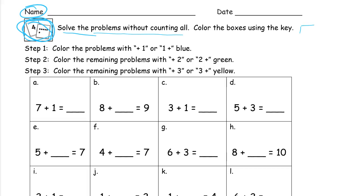If you had to, you would turn over the 4. You see a card with 4 dots. You see this card with 6 dots, and then you just count all the dots to do the addition of the 4 plus the 6. And so you count from 1, and that's what I mean by counting from 1. 1, 2, 3, 4, 5, 6, 7, 8, 9, 10. And you get a total of 10.